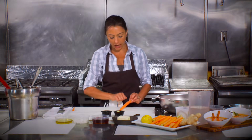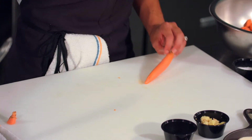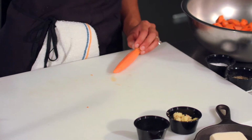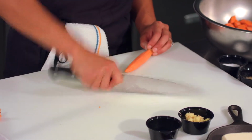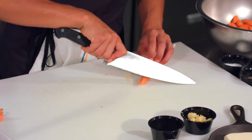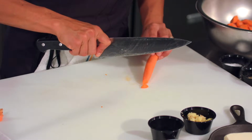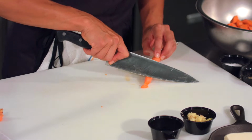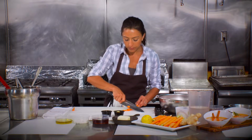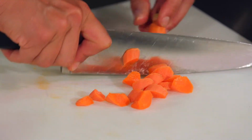So I would take a carrot, I would simply peel off the outside, and then what I do is I take my knife and lay it on what's called a bias. So instead of up and down, I'm gonna lay it over on the side just a little bit. And then holding my carrot, I'm gonna slice it, rotate it a quarter turn, big slices on the bottom, quarter turn, quarter turn, every time I slice.